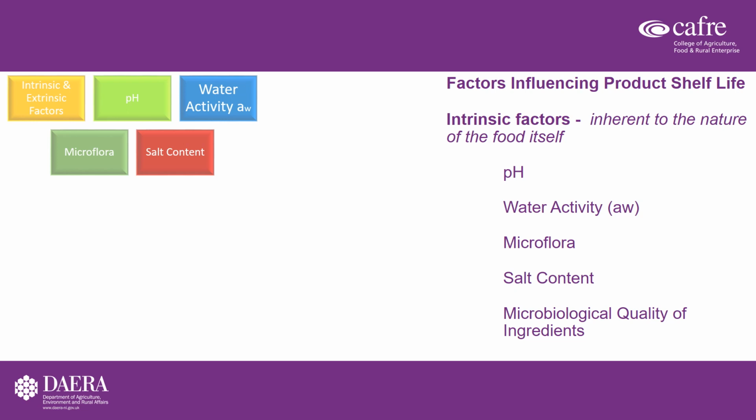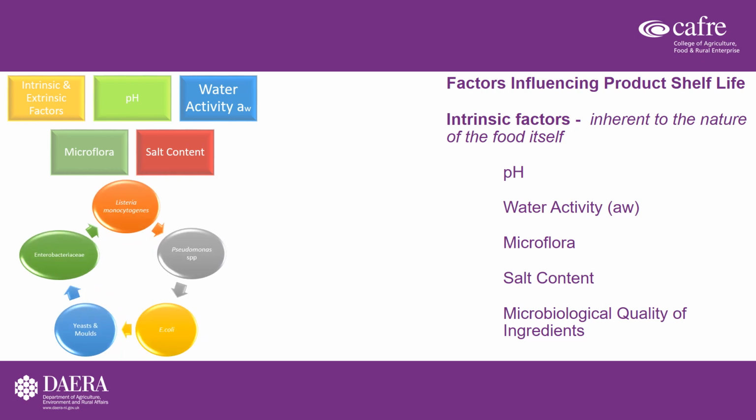The bacterial microflora of foods and ingredients can be naturally present or from post-process contamination. And the initial contamination level and type of contaminant microorganism plays a very important role in product shelf life. For example, if your initial contamination level on fresh poultry was around 100 organisms per gram at 5 degrees centigrade, you could possibly achieve a 6-day shelf life. Raising this level to 10,000 bacteria per gram may reduce the shelf life to 4 days.